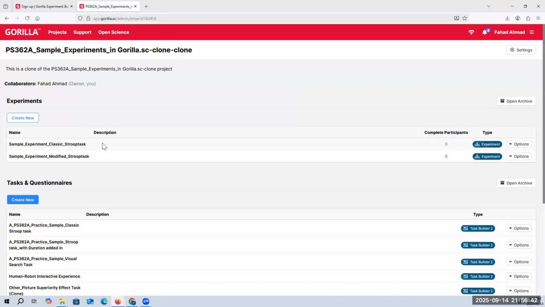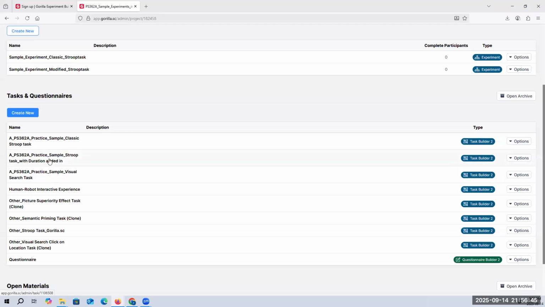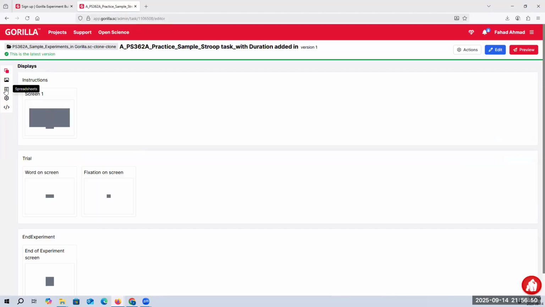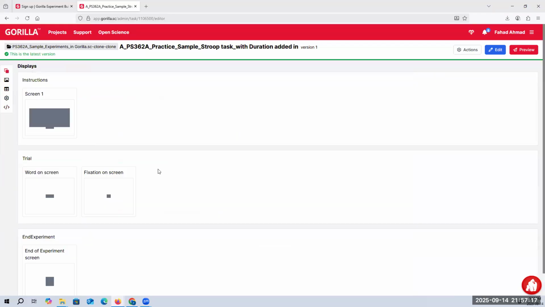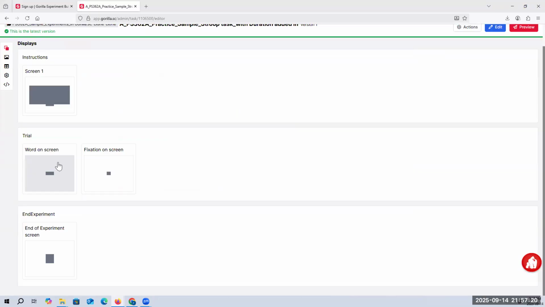So that's that part. The task itself is here. Let me show you the spreadsheet, right? The spreadsheet is very important. This is going to be in lab 1 and lab 2 and lab 3. You'll need this to design a spreadsheet for your own experiment, or if you want to improve on an experiment, perhaps in psychology or something you want to do on your thesis or something else. Okay, good. And I'll help you out.